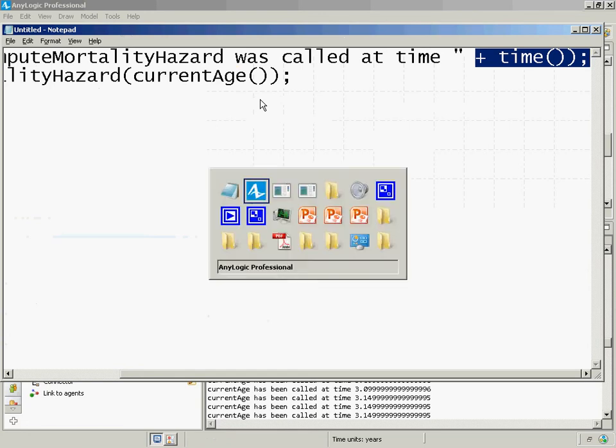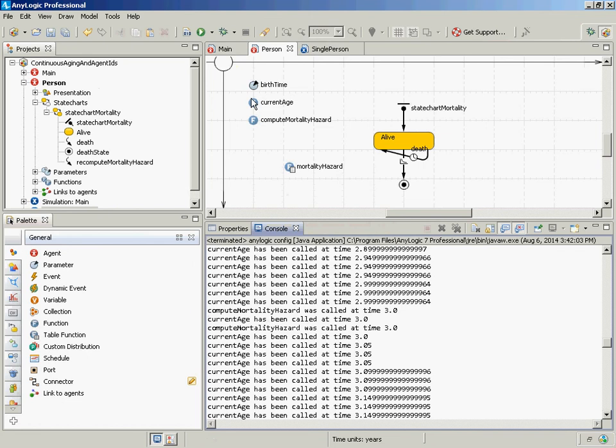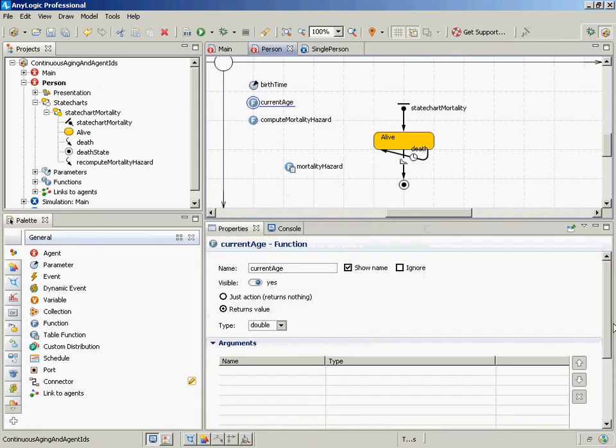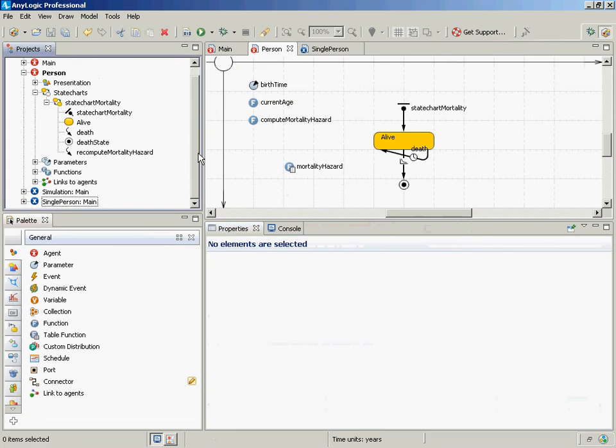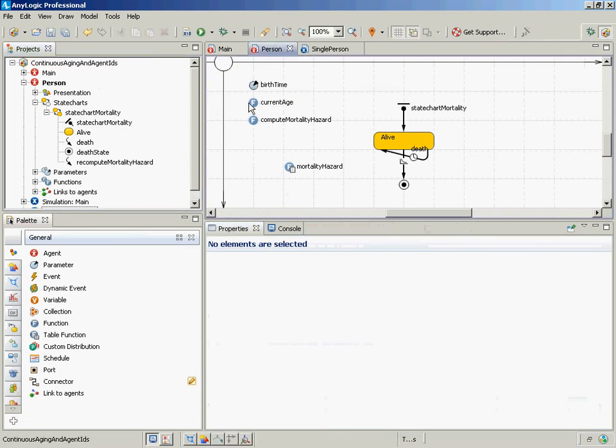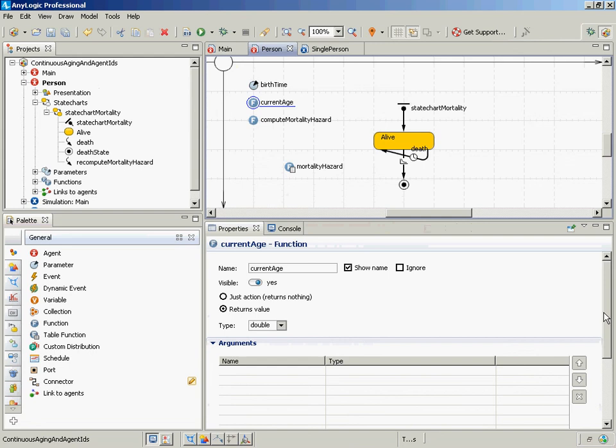It's only compute mortality hazard. Slash in front of it, just like on the screen here. It's being called from this transition for the rate.